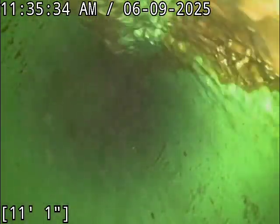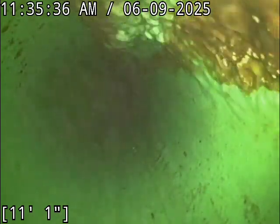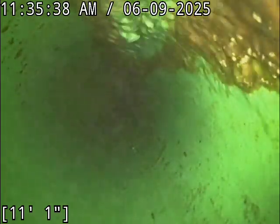Transitioning here to 4-inch 3034 PVC pipe. Camera is upside down at the moment, if you're wondering why the water's flying overhead.